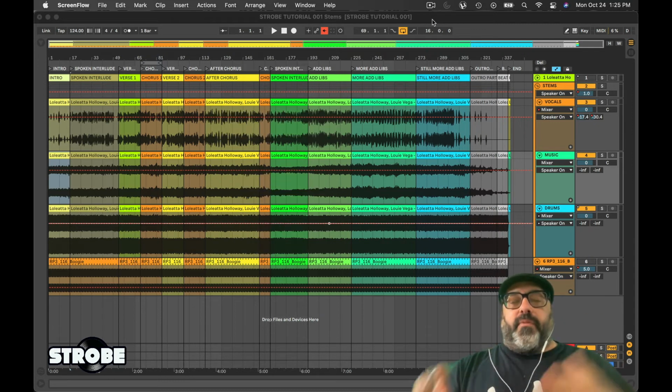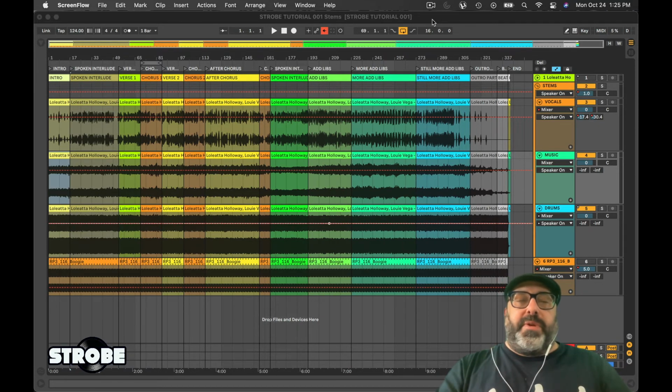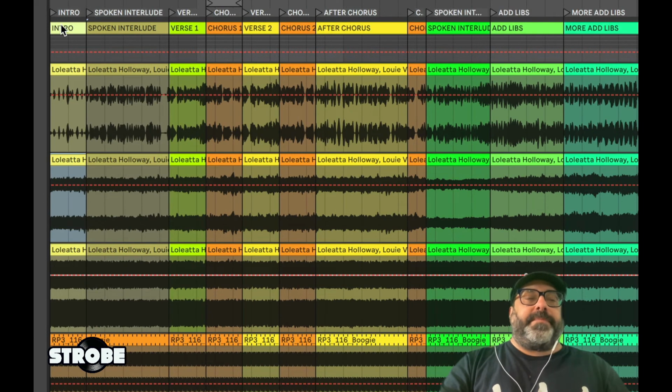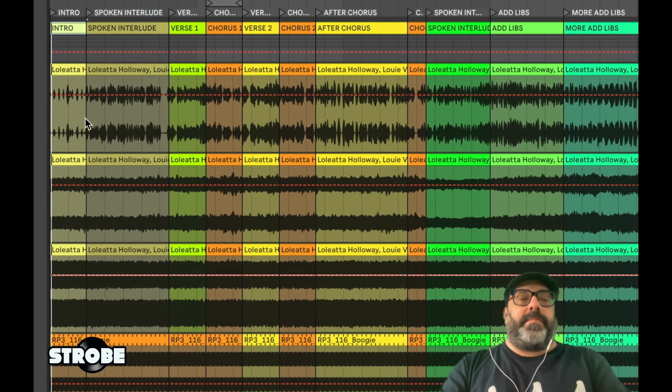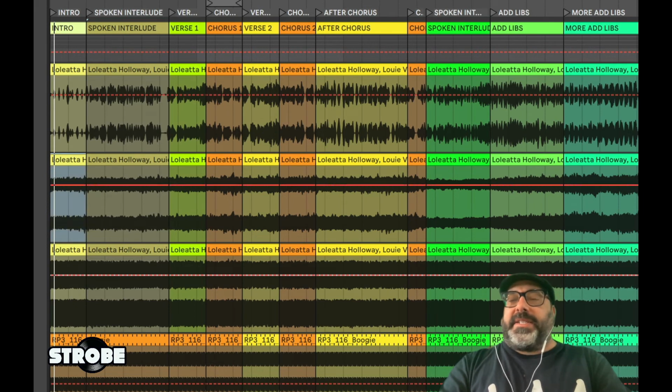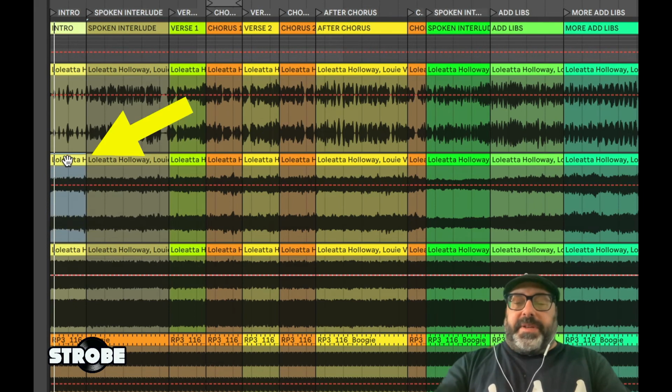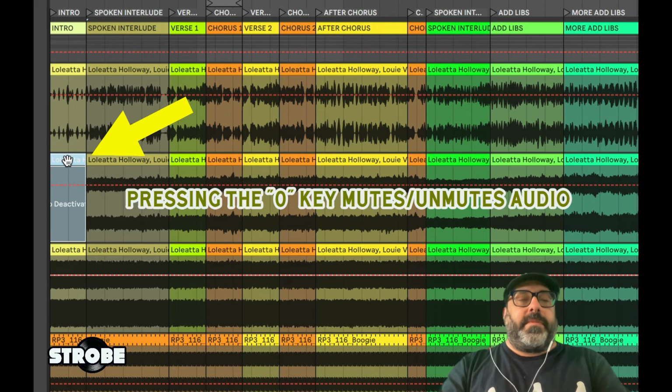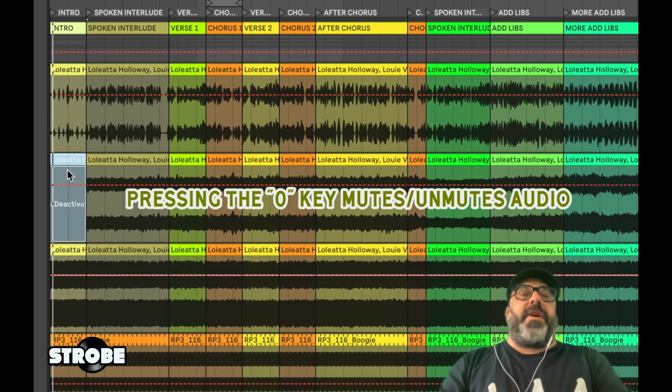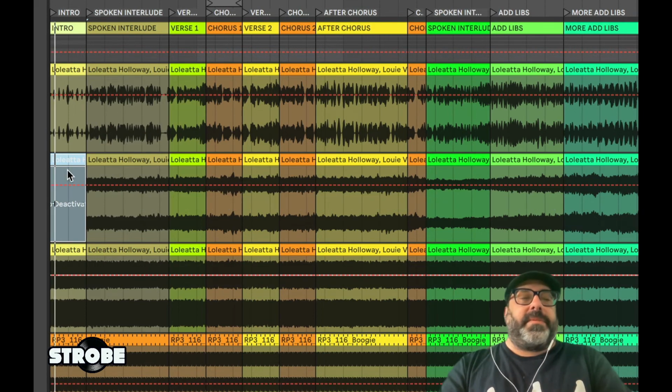For instance, the original intro with music, I can just cut the music section or select it and hit 0, which will mute it. So if you listen... So if I want to get rid of that music, I just select that part of the music, hit 0. Now I can leave the vocals, because the vocals don't really bother me in this. So once again, hitting that 0, turn it on.